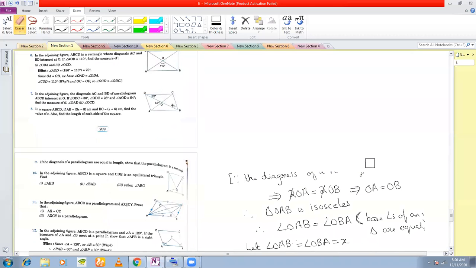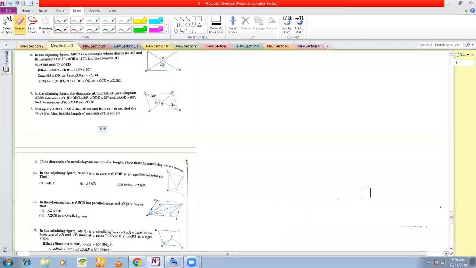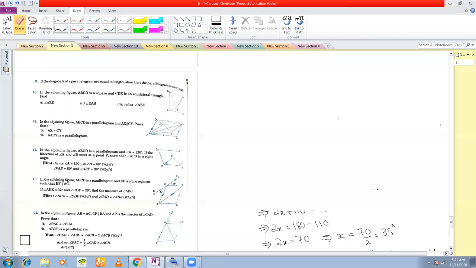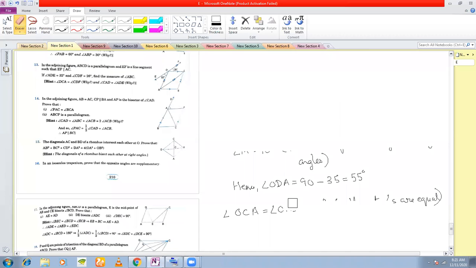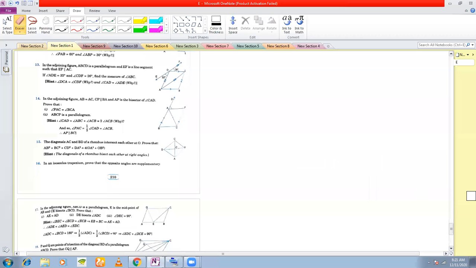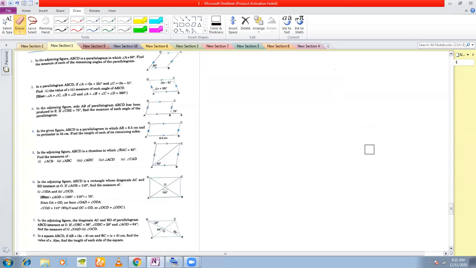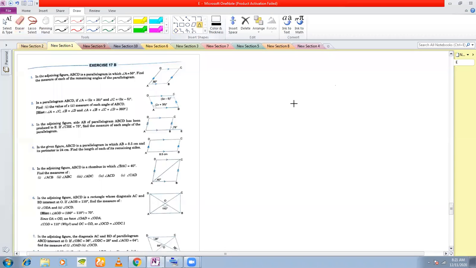What do you mean by base angles of an isosceles triangle? Can anyone tell me? Ritika, can you tell me? The angles which are in the same straight line. No. See, remember this for your next geometry that we do. Just try and remember this. It's very important actually. We'll do this later on also in class 9.